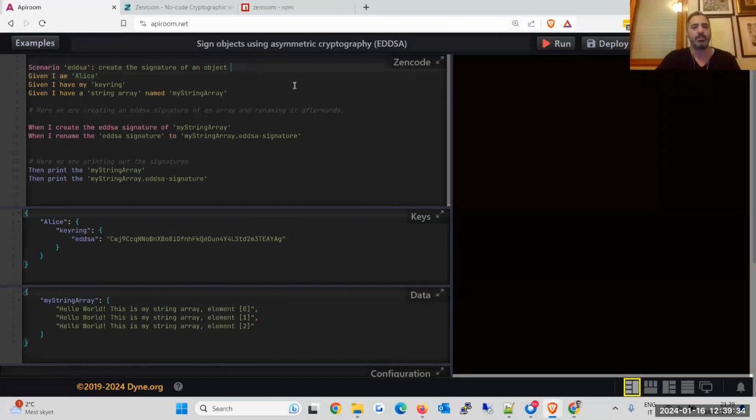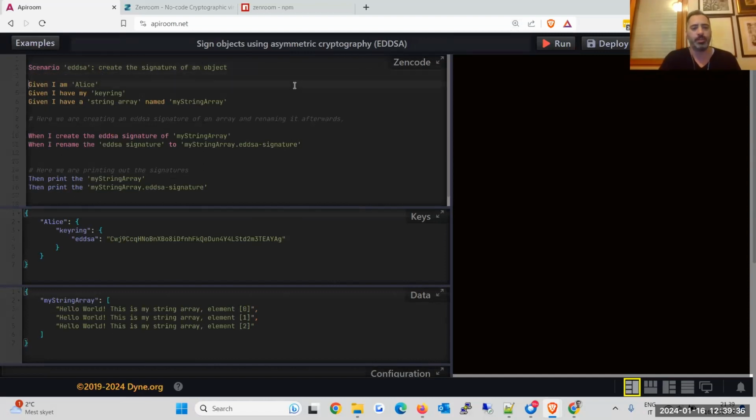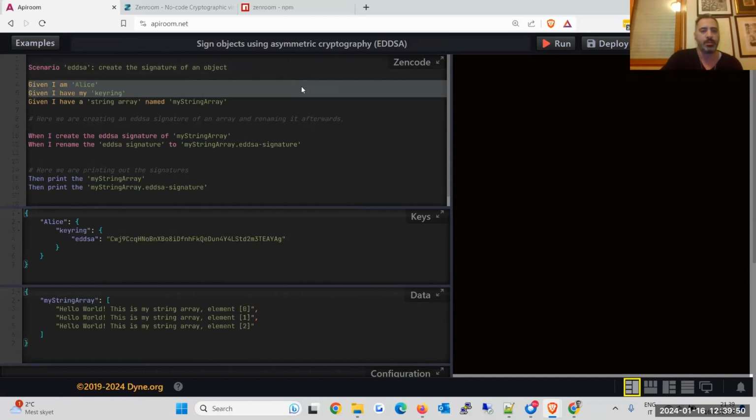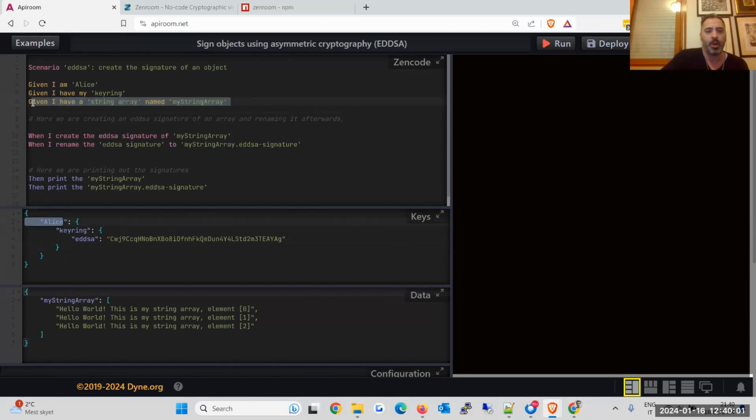All right. So what you actually read here is code. What Jaromil was showing you before, given when then, you can read that here. And here I can explain what happens for each line of code. Those two lines tell Zenroom to load a keyring that can contain multiple private keys inside a JSON object called Alice. And here I'm loading one more object.